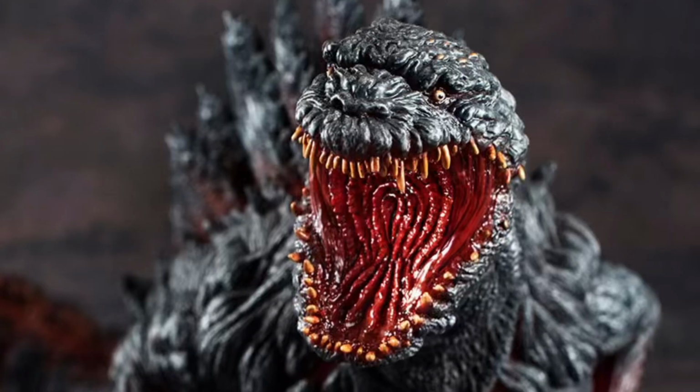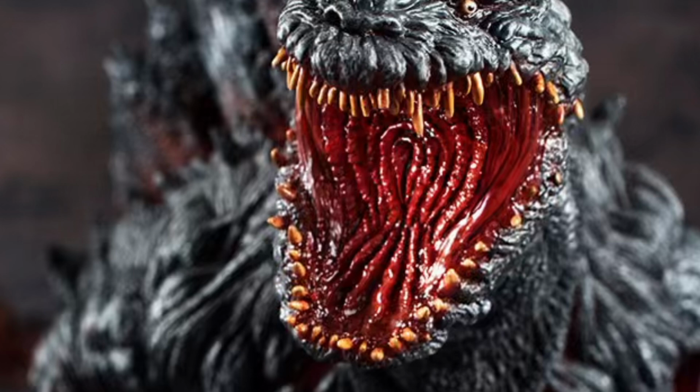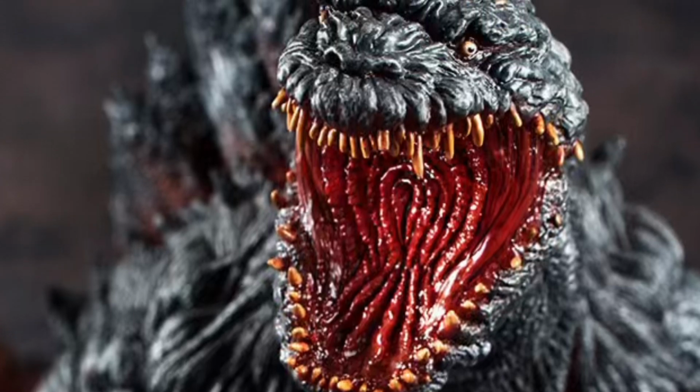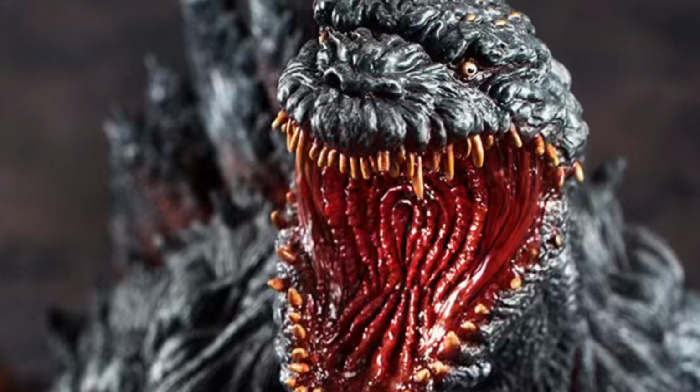Very good sense here of the paintwork on this figure. We have the distinctly yellow looking teeth, but what's interesting to me is that the mouth itself kind of has this almost wet effect, which is really gross, but adds a sort of gory appearance to Shin's mouth. And of course, we have those strange textures inside his mouth as well. As we work our way a little bit up to the actual face, Shin looks like he's almost done in a gray color, but I do think that's the lighting. I'm sure he's a little bit darker. It's just like kind of the highlights on the figure itself.